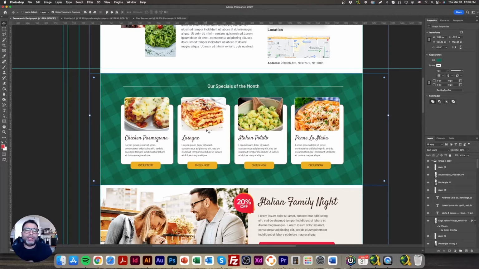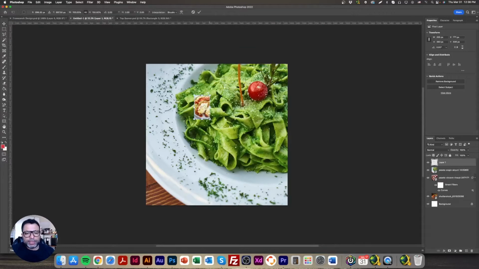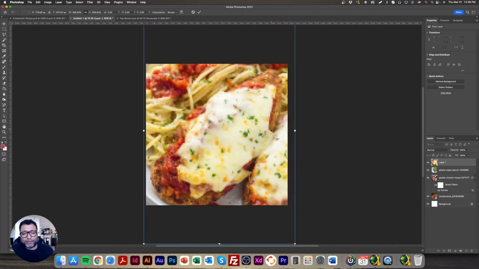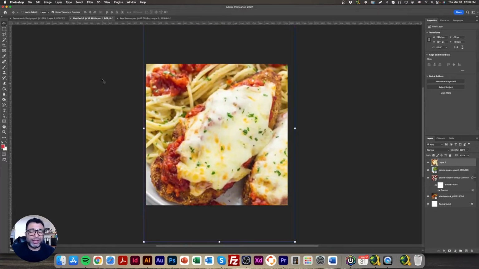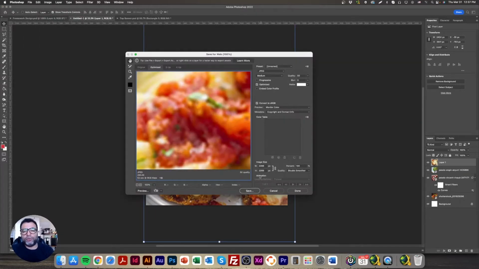Always export in a square format so you have a lot of space up and down to play with your design. All right, so let's move this lasagna all the way here. This is our lasagna picture. The resolution is not that good. You're going to have trouble here. So, all right, let's keep it like this for now. This is not the ideal picture, but you're not going to find new pictures now. We're going to work with that because you need to move forward with the course. I don't want you to spend a lot of time on this section. And by the way, this is a very simple section, but let's do it.